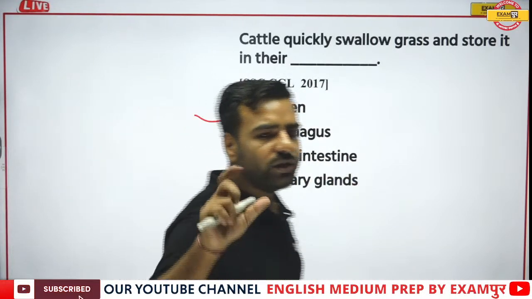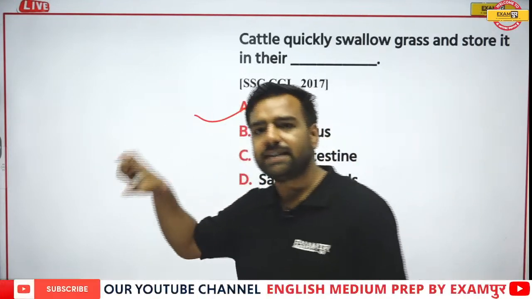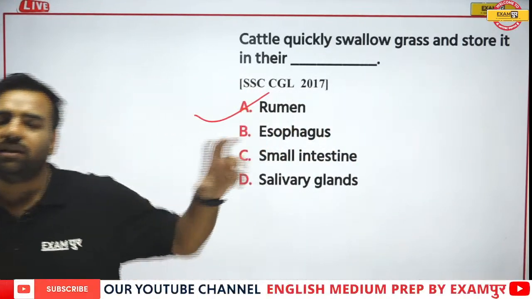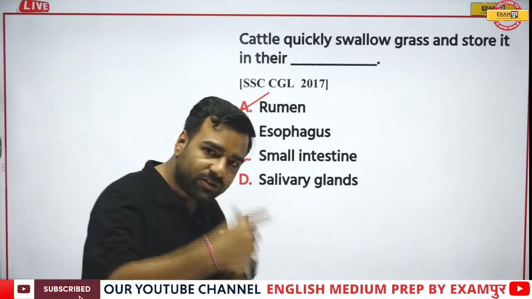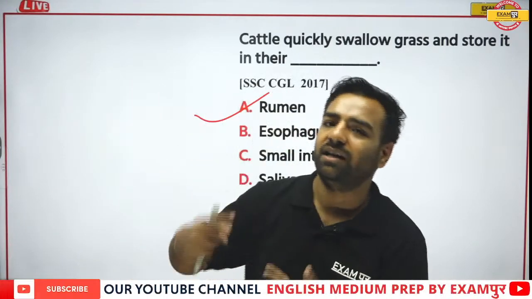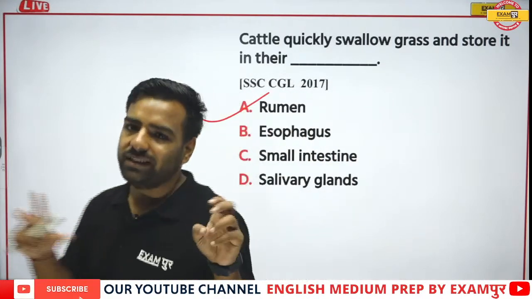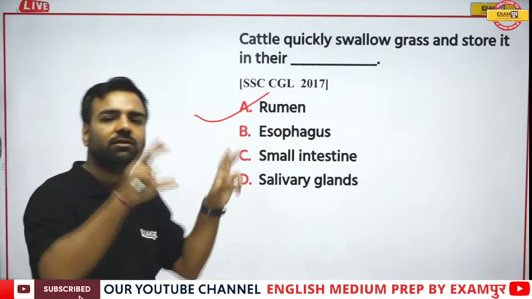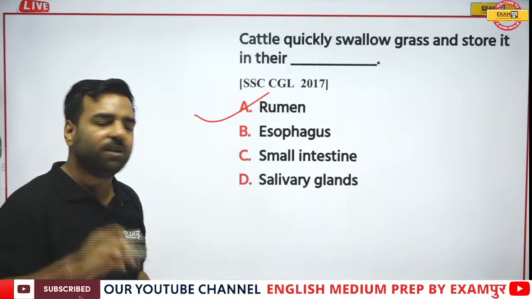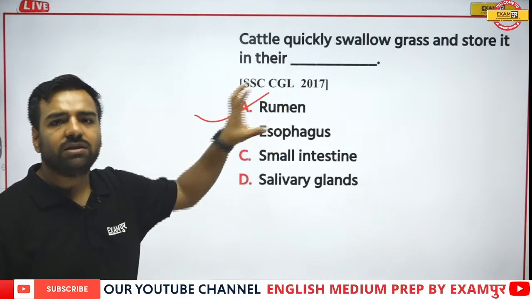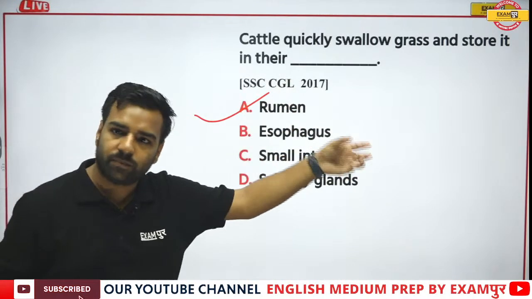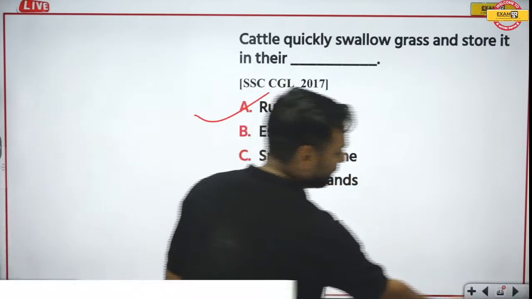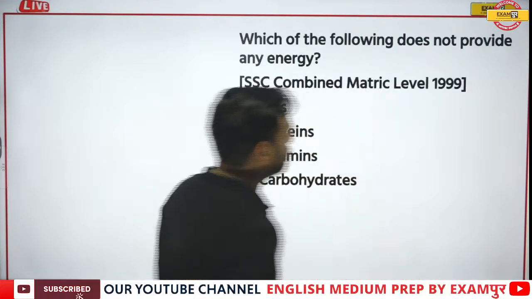And in Hindi, we use the word jugali karna. Yes, the animals do jugali. You're true, Ilma. That's what I'm saying. They are actually using the same food again and again. You have seen that they keep on moving their mouth. Actually, they are crushing their food. That is the same, because they keep that food in their rumen. That's why they are known as ruminants. Very important. So this answer is also correct.